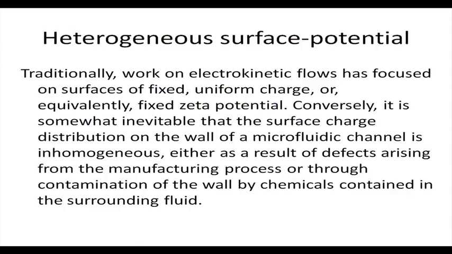So far we have considered the electroosmotic flow in a channel in which the surface charge density or the zeta potential is constant. Now that may not always be the situation because of several fabrication flaws or chemical depositions and several other factors. We may have a situation where the zeta potential or surface charge density becomes heterogeneous. So instead of a uniform or homogeneous surface condition, we may have a heterogeneous zeta potential.